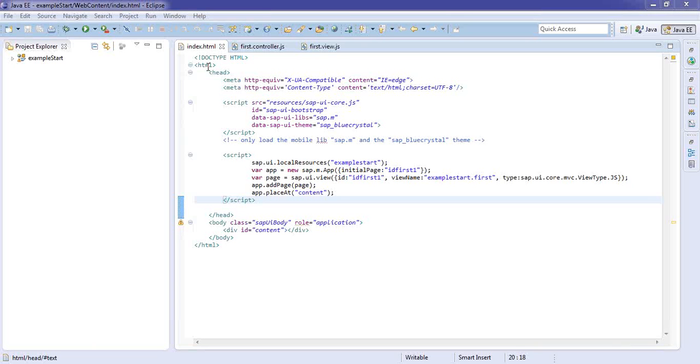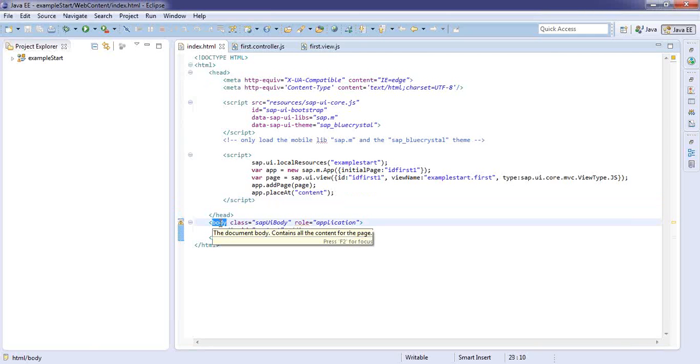And then, as I said, the HTML page is divided into two parts: the head and the body. The body is the one which contains the UI part, that is my user interface part, or the visual part which the user will see and interact with. So all my controls, my views, my controllers, the functionality, n number of controls, will finally be shown in the HTML body. This is where the entire controls and the entire views will be shown. We'll come back to this later.